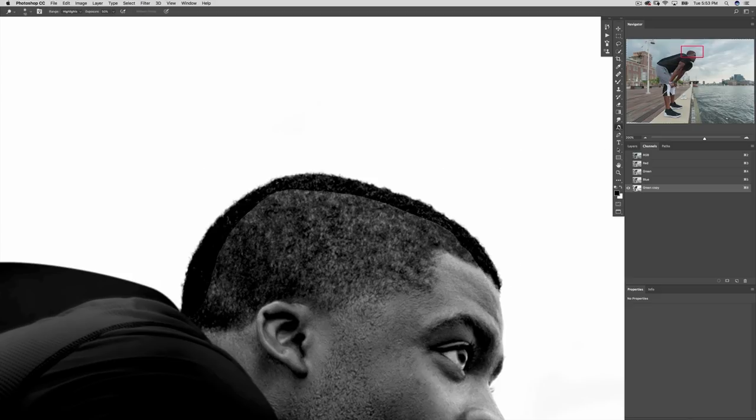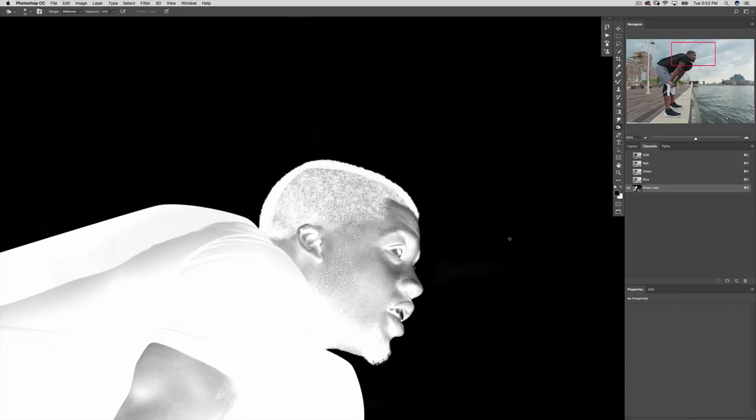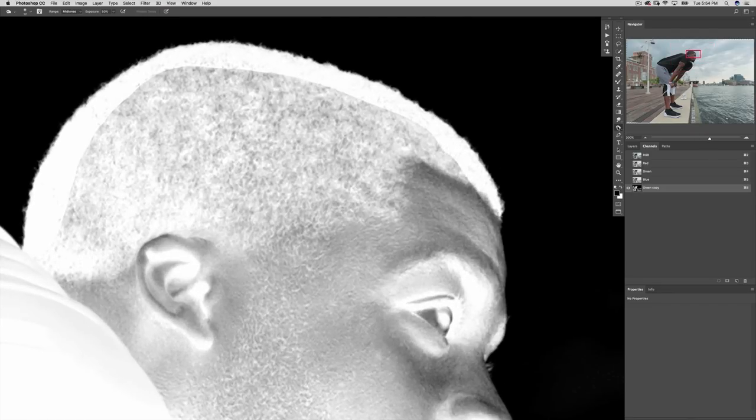Drop that. I'm going to go use my burn tool to fill that in so I have a nice solid mask edge. I'm going to use that a little bit on the chin here. All right, that's good. I'm going to invert this channel, and do a little bit more dodging inside the hair up here to make sure it's clean. Those are good for me.